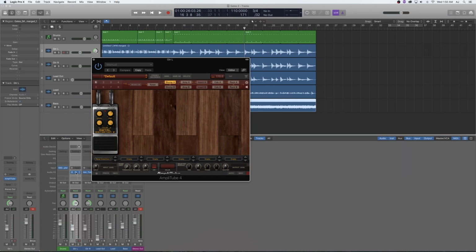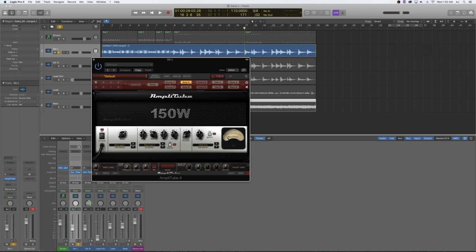You could probably hear with the palm muting that it's a little bit too thumpy, so I'm going to go ahead and solo this again, and I'm going to bring it up into the middle for the panning. And the first thing I'm going to do is go to the amp again. And that low end is just so thumpy.